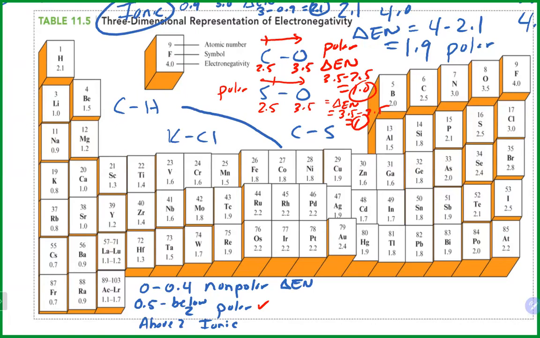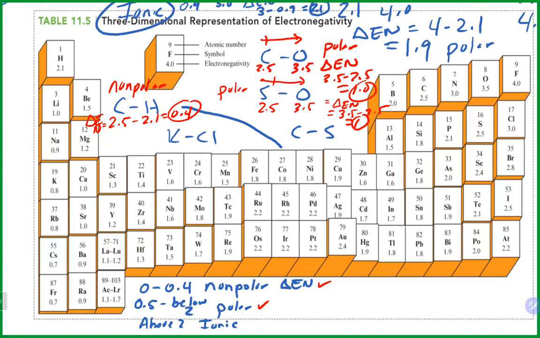If we look at carbon, which is 2.5, our hydrogen is 2.1. So if we just take the difference there in electronegativity, it gives us basically 0.4. 0.4 is the cutoff here for nonpolar in this case. And the reason for that is pretty much all organic molecules are nonpolar, and they're basically made up of carbons and hydrogens. Now, that is nonpolar. Is that perfect equal sharing of electrons? It's really not, right? So there's kind of hedging a little bit there towards the carbon, but not enough to be considered unequal. So it is still considered equal sharing, but in reality, there is still a little bit of unequal sharing that's happening there.